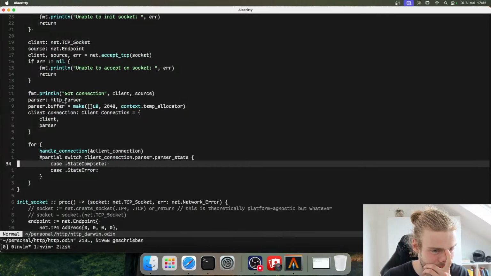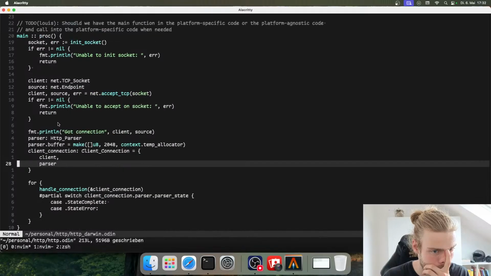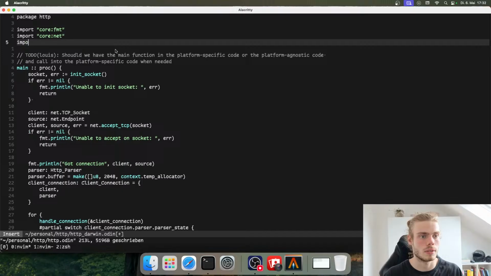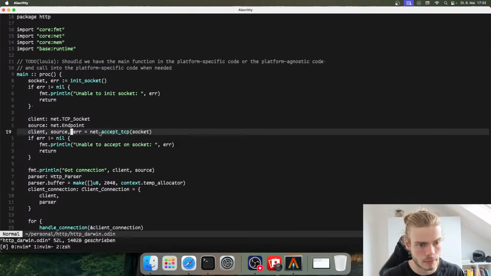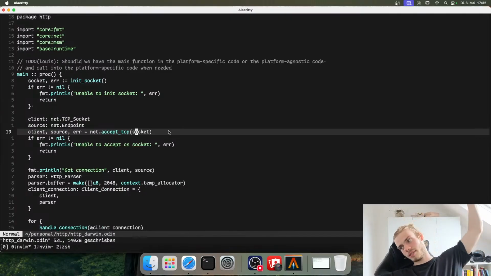We haven't really constructed that yet. Okay, so let's try to do that. Import core mem. Import base runtime. We could just use arena alloc instead, right?